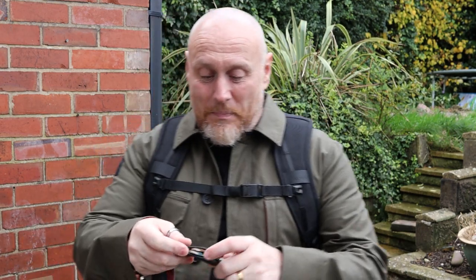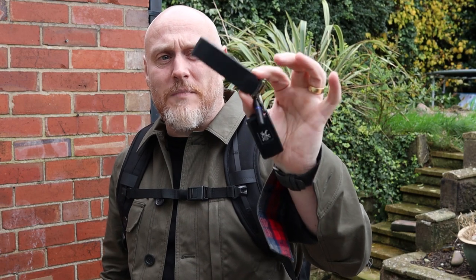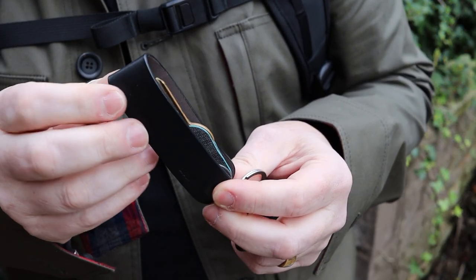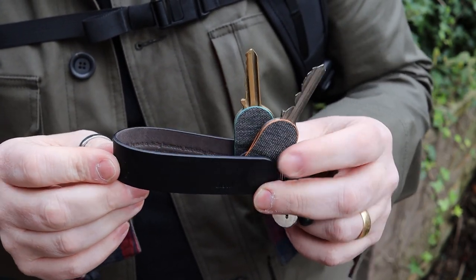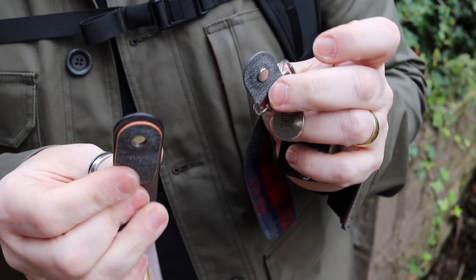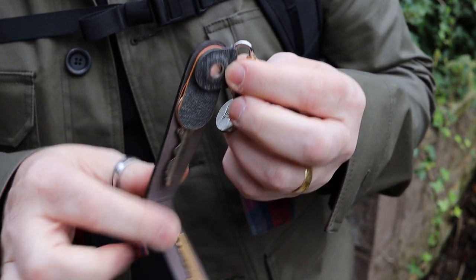As far as keys — since I made content on this it has not left my side. This is the key loop from Distal Union. It uses magnets so that you can quickly get things off. When I go for a run I like to take my car key off my house keys and studio key, so it's great to be able to do that. The build quality is absolutely amazing, and the magnets are rare earth neodymium magnets which hold really fast.